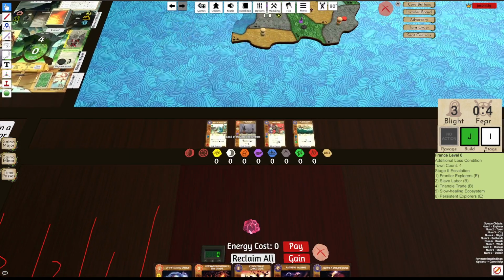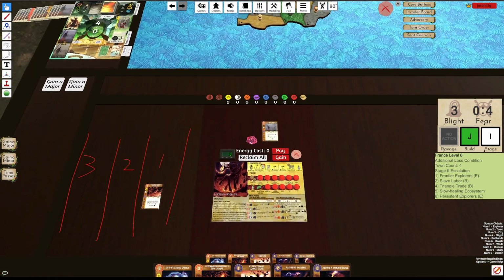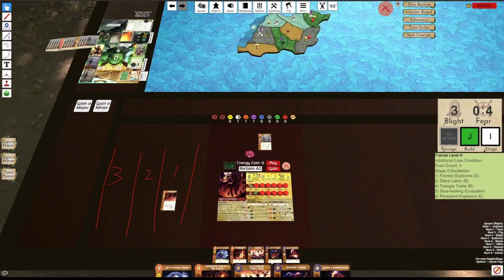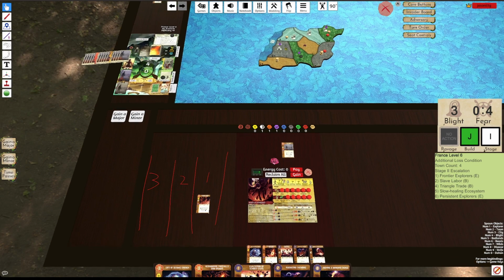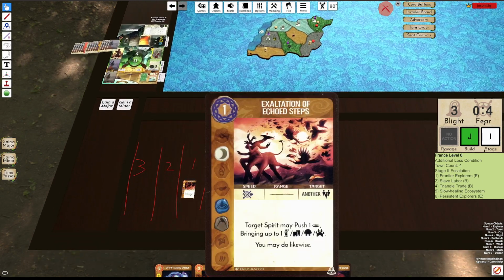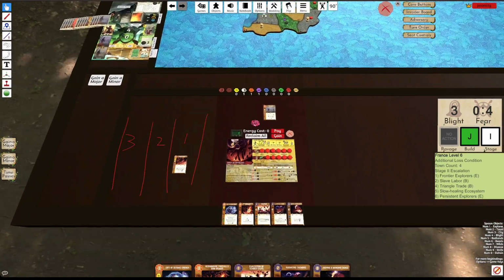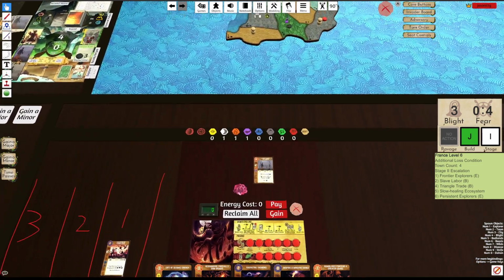Great, yeah, I think I do take Land Haunts then. So I don't get a Quake token this turn, but that's fine. Does that change what I want to do with this impending card? Maybe that makes me want to play Exaltation, so I have something a bit more meaningful on slow next turn. That seems likely to me.